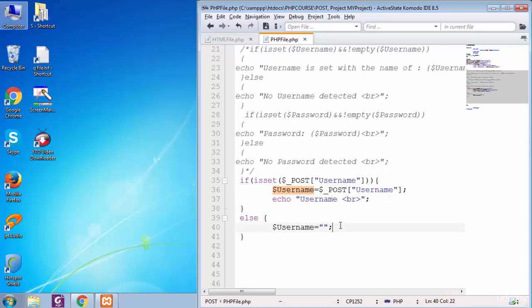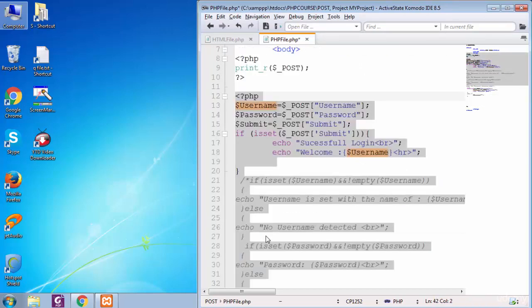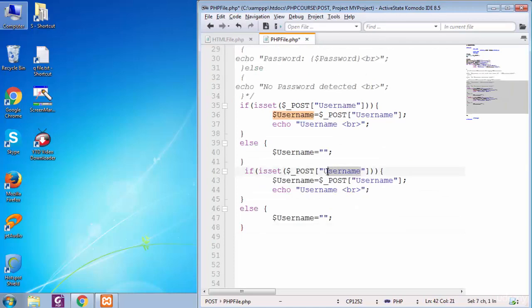Saving this one out. Now let's do the same for our password as well. For setting the default password, changing it for password, we need the $ sign here too, password here too.